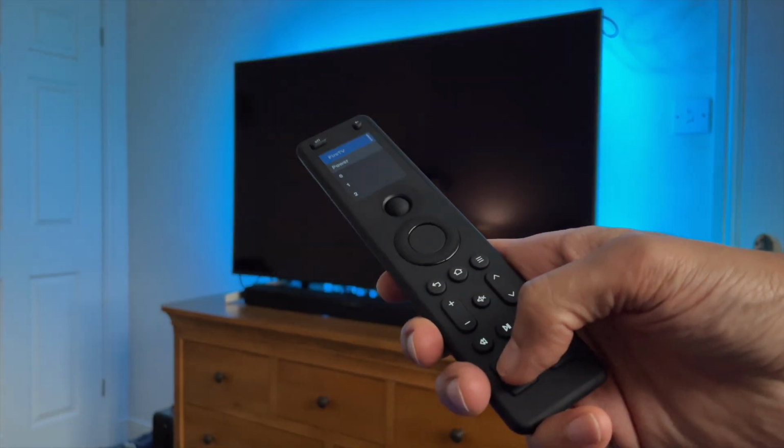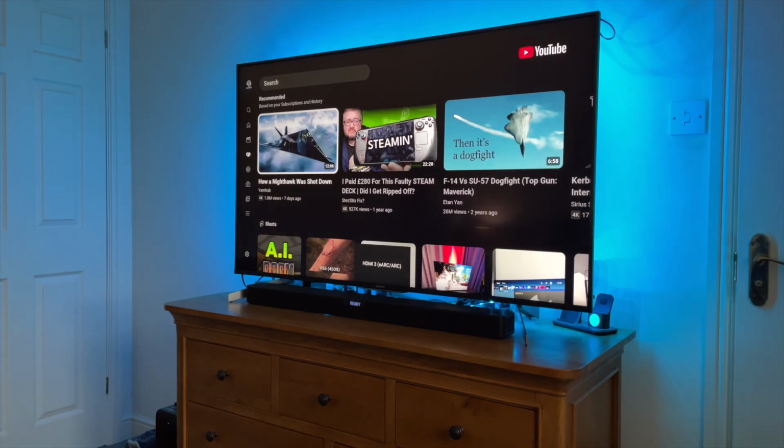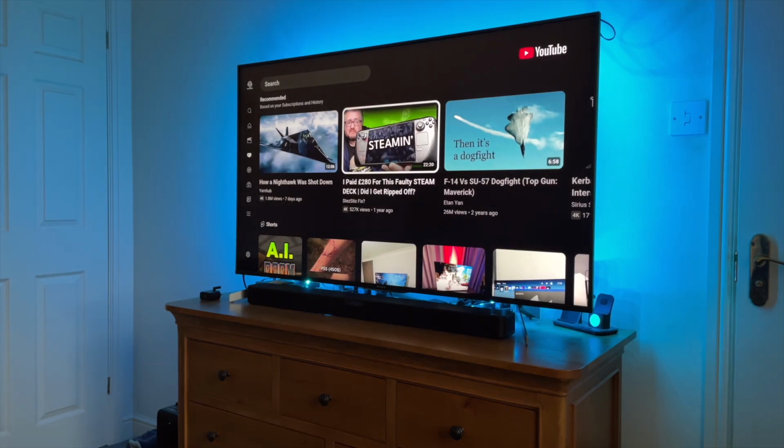Let's press the red button on the remote and it turns off the TV and Fire Stick. Press it again and it turns it on again. As you can see friends, that was a pretty straightforward and easy process to follow, and we were up and running in a matter of minutes.